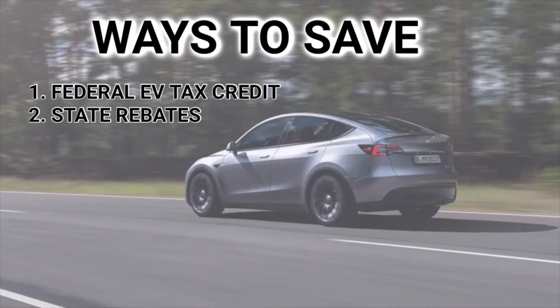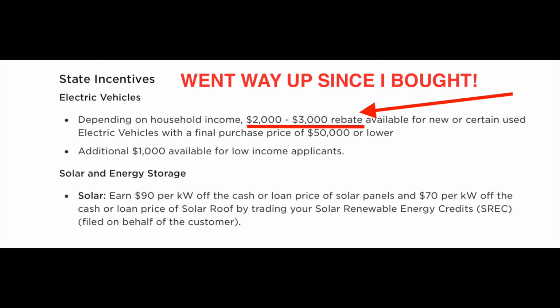So number 2, I don't want you to miss this one. There are both federal rebates and state rebates for EV purchases. And here in Pennsylvania, the credit is $750, which would go a long way in covering all of the cost to install a charger at your home. So if you want to avoid missing that big credit, I know I was very confused about the paperwork, so you want to start early.